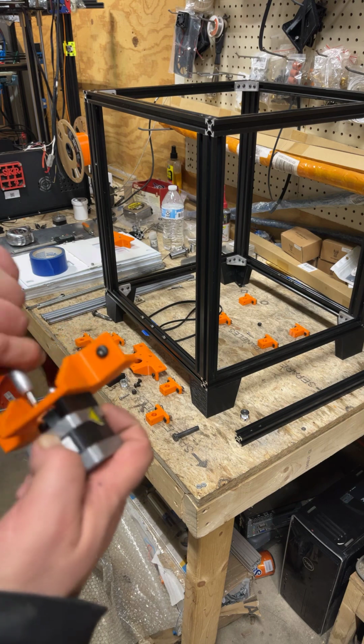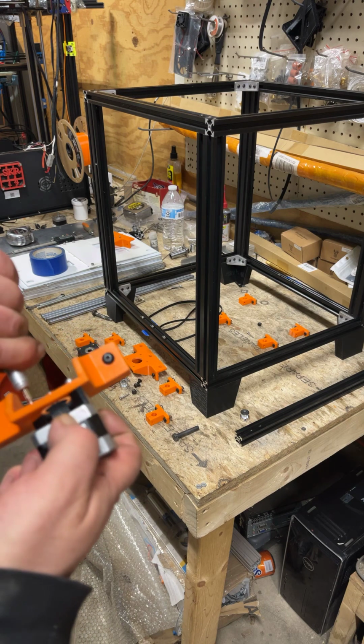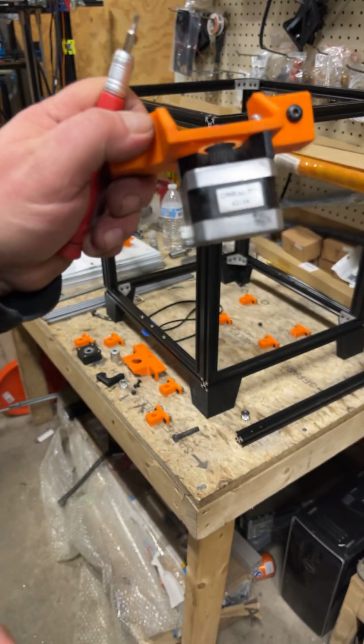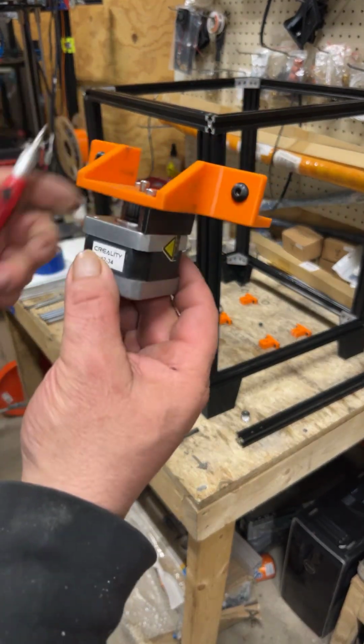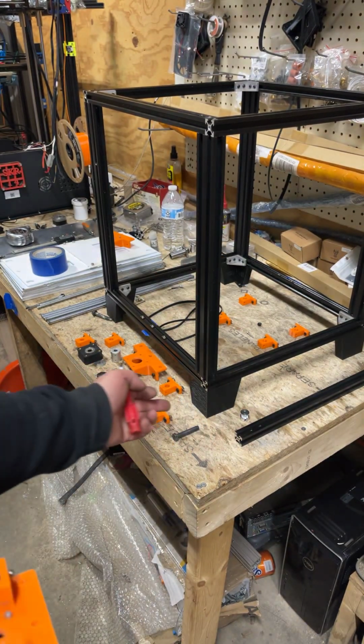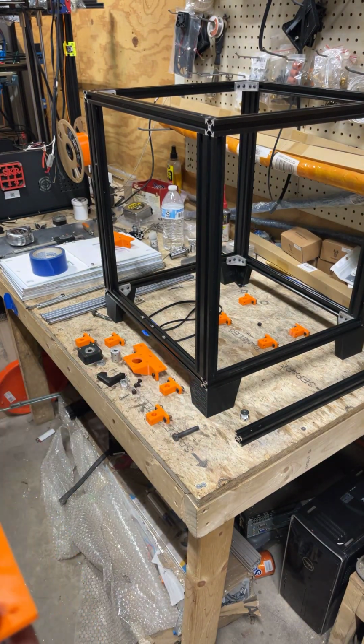And so far we've got this, and this is going to mount on that back bar down underneath. That's why these legs are taller.